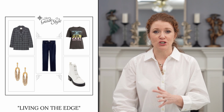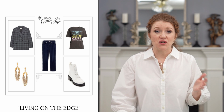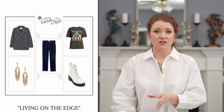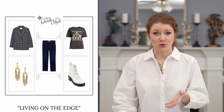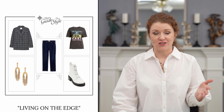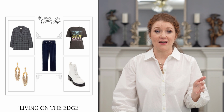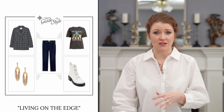That is a trendy look. If you want to do it, do it. If you don't, don't. But pick a blazer that you can wear over that with a great dark straight leg. And then here, this is a little bit bolder look because I did put a white combat bootie with it. I just thought this was a great way to style this, and I love this bold look because I do love the white and the ivory booties that they have out right now.